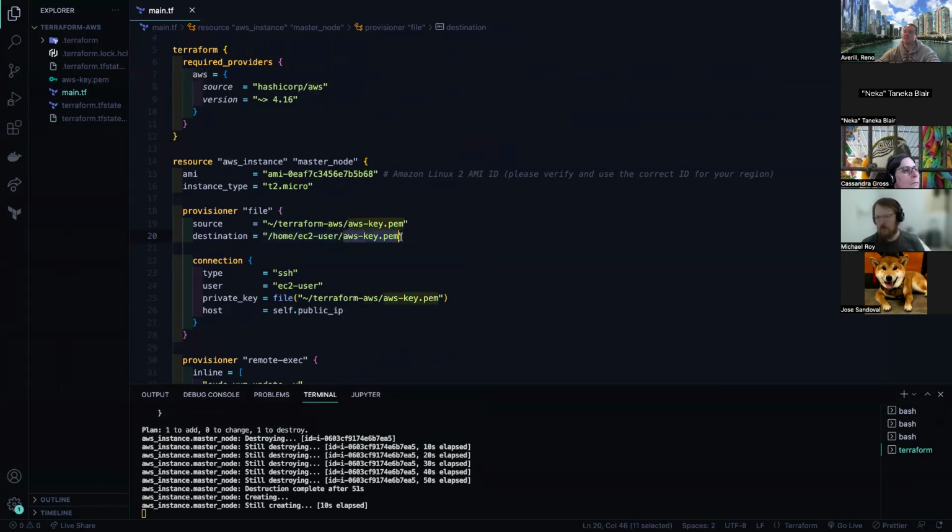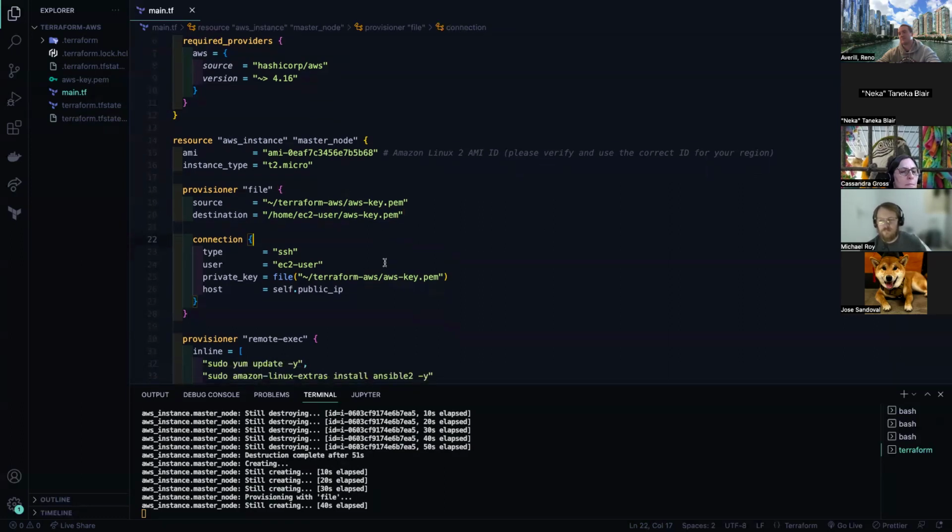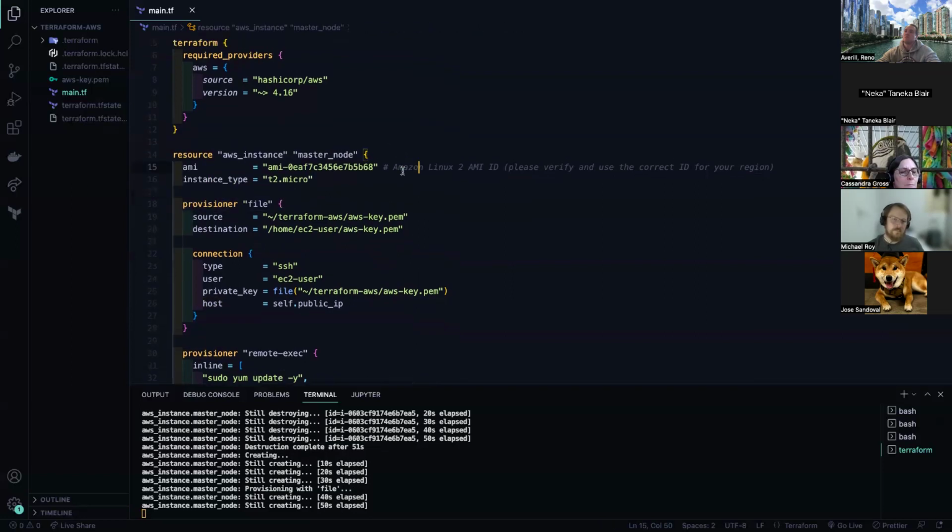You just want to provide it the SSH key to be able to SSH into the children nodes. You specify this again in the inventory that we'll create once the master node is provisioned, and you'll specify that SSH key file to access those children nodes. Your connection object is just for it to connect to the master node to begin with. So it needs to go into the master node.